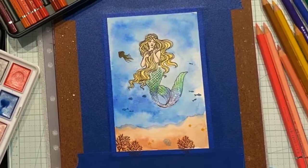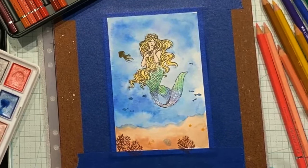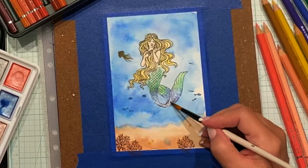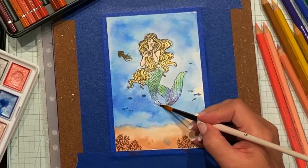I thought these opalescent paints would make the mermaid look like she really had scales, and that's why I chose to color with them, but I'm not sure how I feel about it. I think they had a little bit more opacity than I expected, and they kind of covered up my initial coloring.